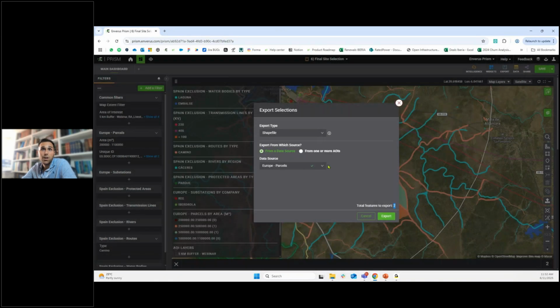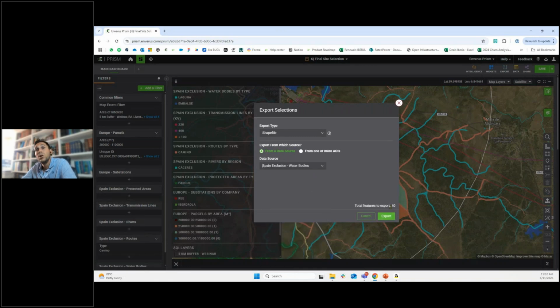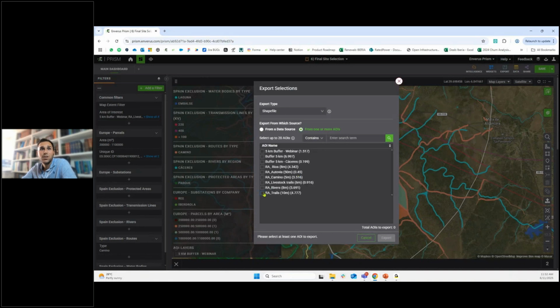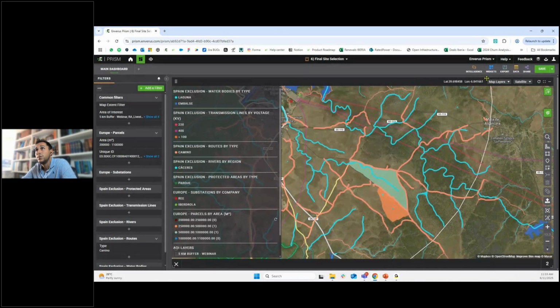If I do the same, for instance, with the water bodies, if I go to the water bodies data source, I will only download the water bodies seen on the map view, not the whole data source. So if I export it, I will have it queued in the download queue. And finally, the same with the restricted areas, which are those buffer separations for livestock trails, rivers, etc. If I download, for instance, rivers, then I will get the download in the download queue.